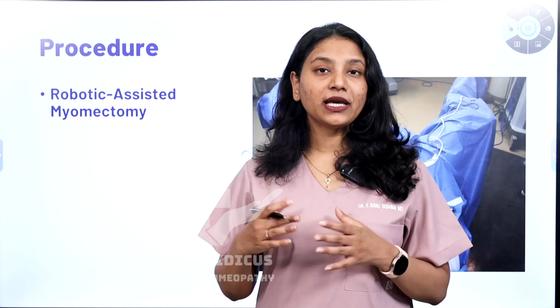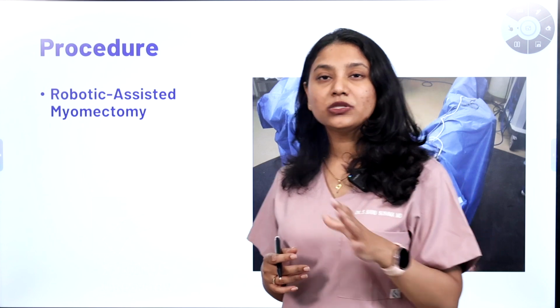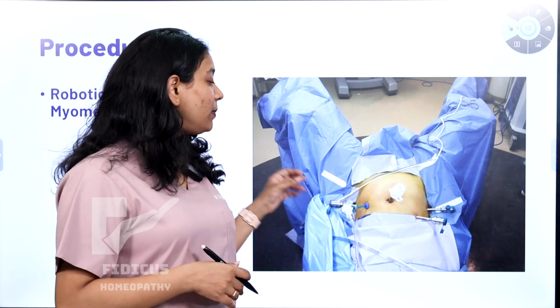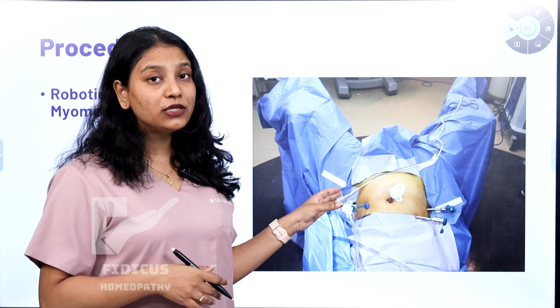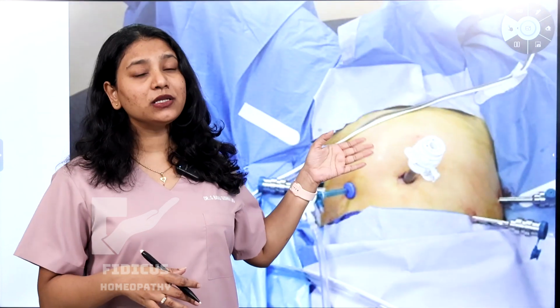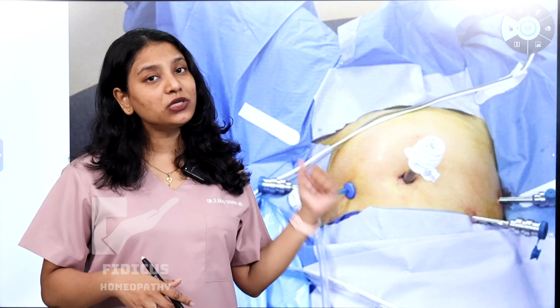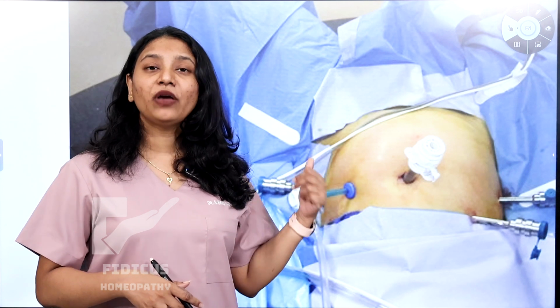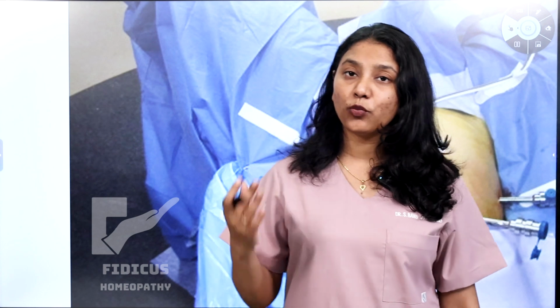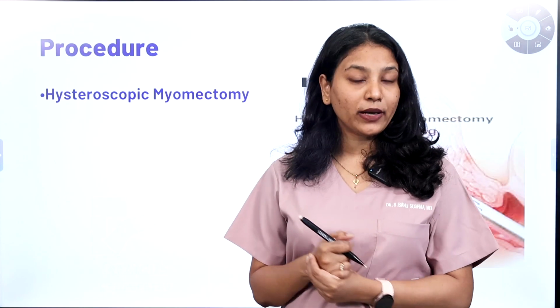Next, coming to robotic assisted myomectomy, this is almost just like laparoscopic myomectomy, but the surgeon who is doing it will be using robotic hands to perform the procedure. The problem here is that if you're having a larger fibroid, you cannot undergo this process, and also if you're having numerous fibroids, this process is not that useful. You should better go for abdominal myomectomy rather than robotic or laparoscopic, because they both treat only moderate sized fibroids.